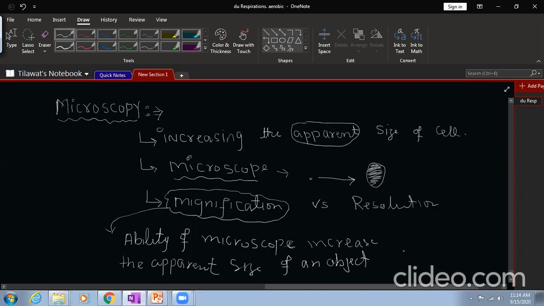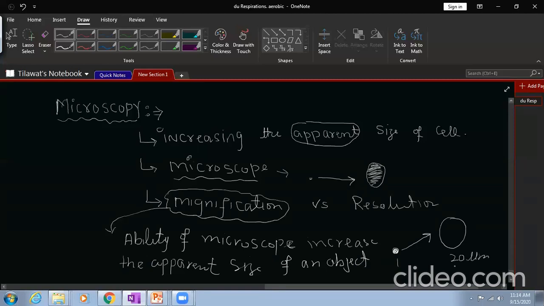It means how many times, right? For example, this is a thing. So how much greater is this thing than the original? For example, initially I count it as 1 mm or 1 micrometer. And after microscopy, when I check, the size has increased, let's suppose to 20 micrometer.